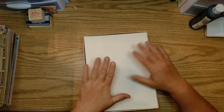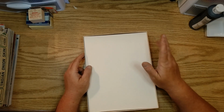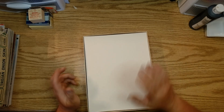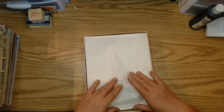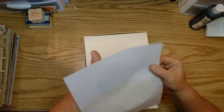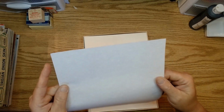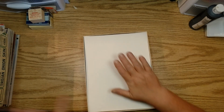If you remember, I showed you guys a couple videos back on the big paper haul that I did. I had bought some onion skin paper from, what was the name of that company? I can't remember now. Anyway, it doesn't have that texture to it that this has. It's hard to explain, but if you like onion skin, this is cool because the watermark says Trojan onion skin. So I think that's pretty cool. Can you see? Anyway, I love that.